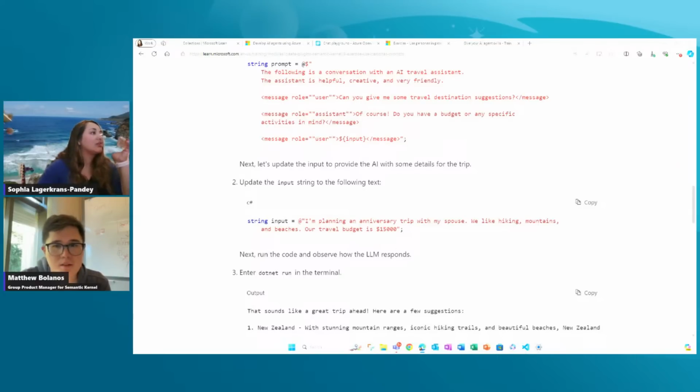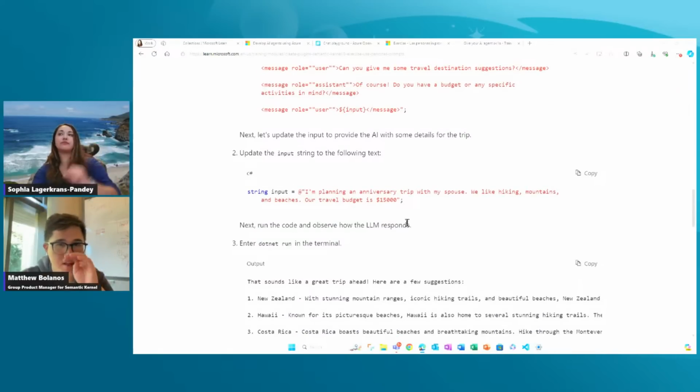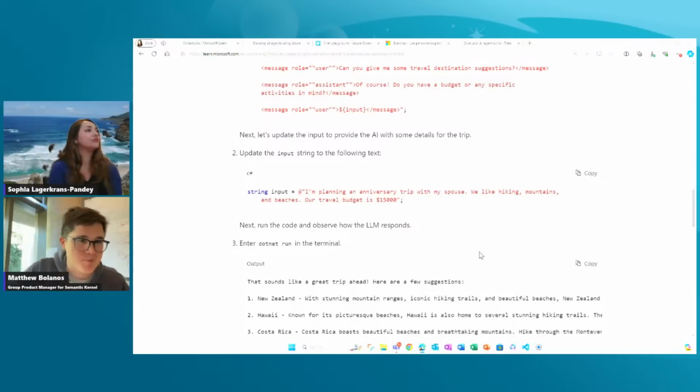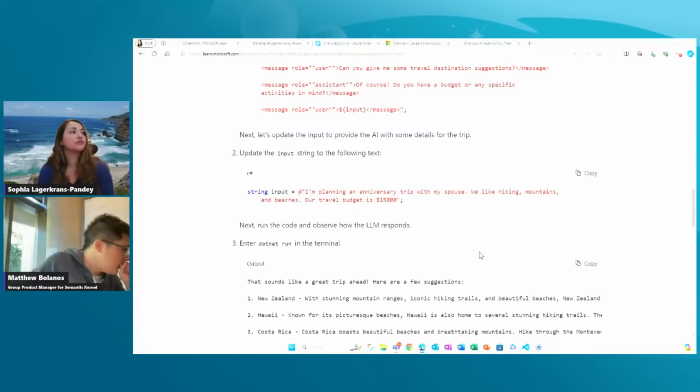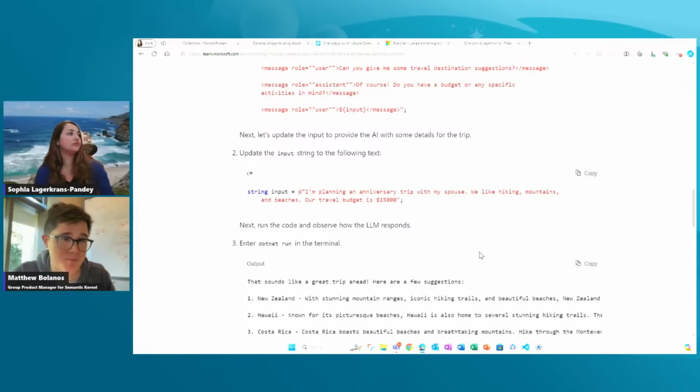Yeah. And I think what's really key about this particular section is what we've done so far is just provide some text and give it to the LLM. Behind the scenes, we're using something called a chat completion model. And so what we are doing behind the scenes is turning it into a chat message so that the AI can predict what is the next chat message that it should respond with.